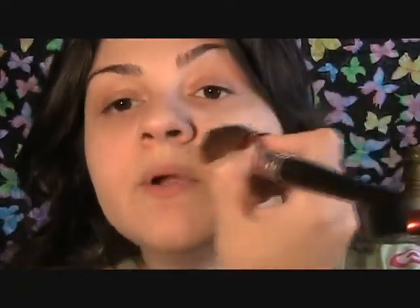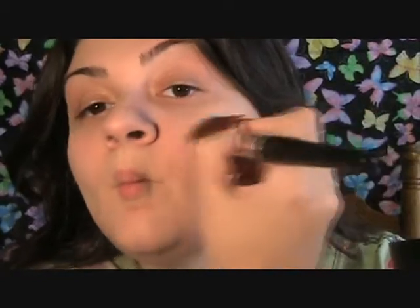It's going all over the place, the powder. Woo! Yeah, so continue that to the amount of color that you want. And bring it up, try to bring it all the way up here, but keeping that fishy, shocked face. I know it looks silly. So keep doing that until you like the amount of blush you have on.